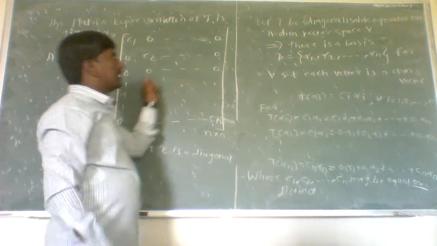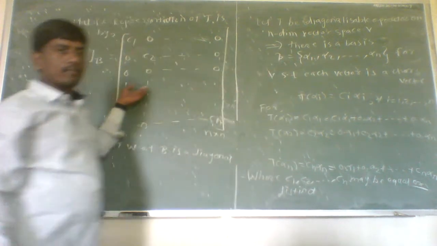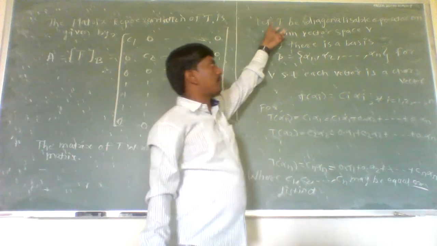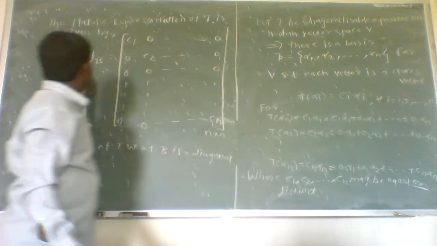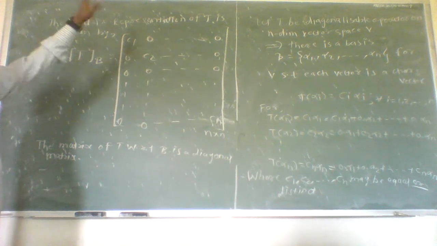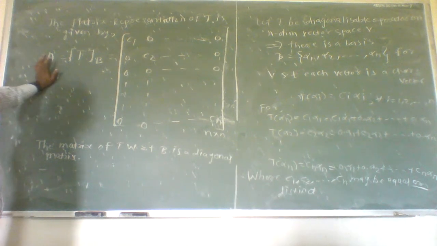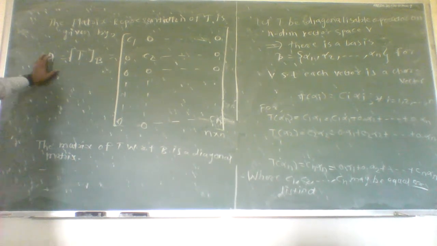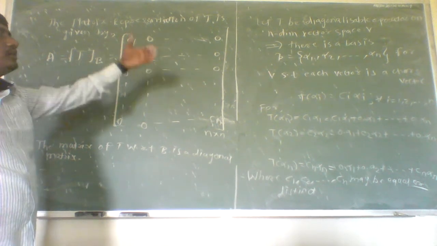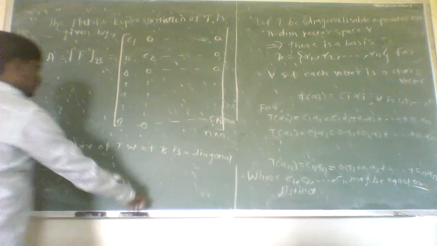Actually, we have seen here that if it is a diagonalizable operator, then its matrix corresponding to its ordered basis will be a diagonal matrix. So both the definitions are equivalent. That is, either we can show it is a diagonalizable operator, or we can show that its matrix is diagonalizable. If we find that the matrix of linear operator T with respect to an ordered basis is a diagonal matrix, then we can easily say that the given linear operator is a diagonalizable operator.